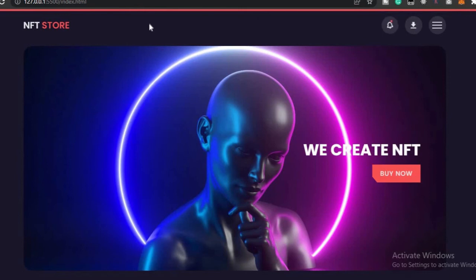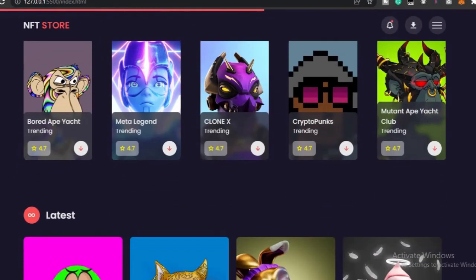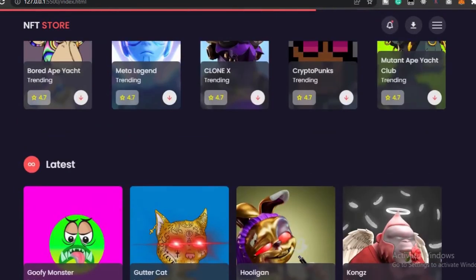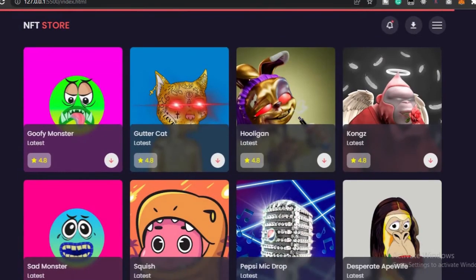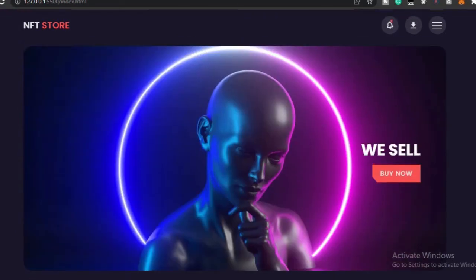Okay, so now you can see we have this horizontal line here, and when we scroll down you can see it has like a scrolling effect as we scroll down, and when we scroll back up you can see the effect going back.